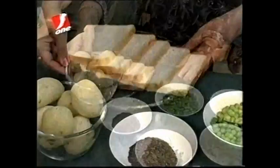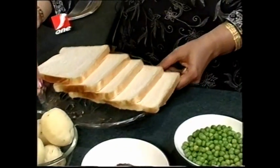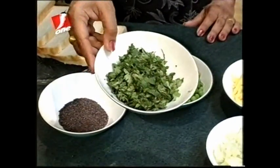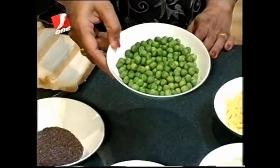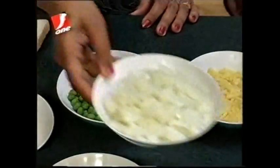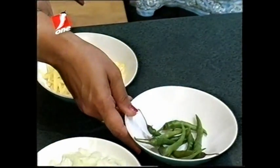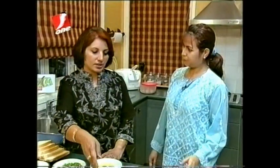All right, let's teach it to the world then. Let's go! Right Punita, would you tell us about the ingredients? Yeah, the ingredients required are potatoes, bread, mustard seeds, coriander leaves washed and chopped finely, peas, chopped onions, some grated cheese, and green chillies — though that's optional. If you want something hot you can put green chillies, otherwise you can do without.